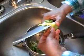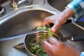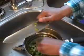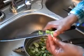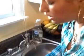And I get all of that really great, nutritious green bell pepper into the recipe. The flavor, the vitamin C, all of the nutritional content. And it tastes good. That's what we really want. We want our recipes to be healthy, nutritional, and it's got to taste good. Plain flavor. I'm using all natural ingredients.